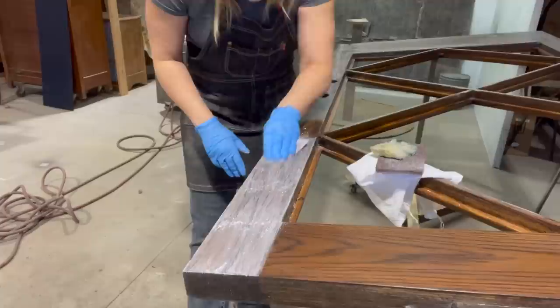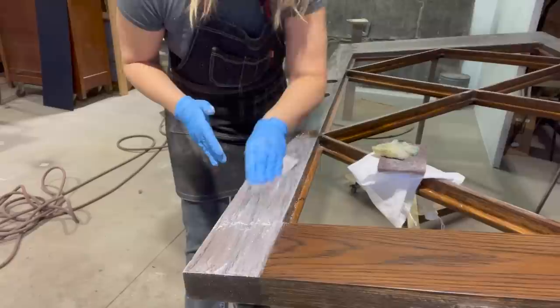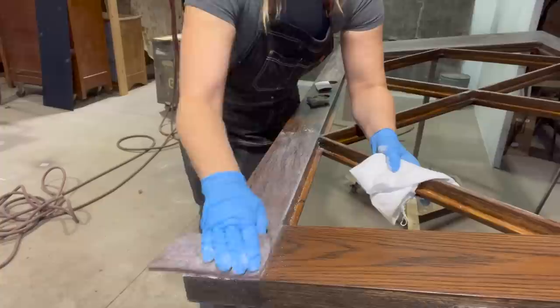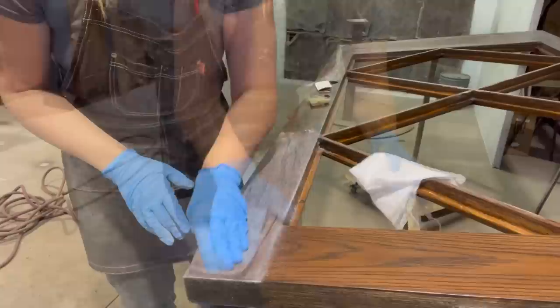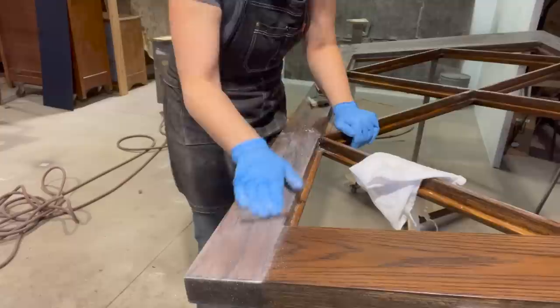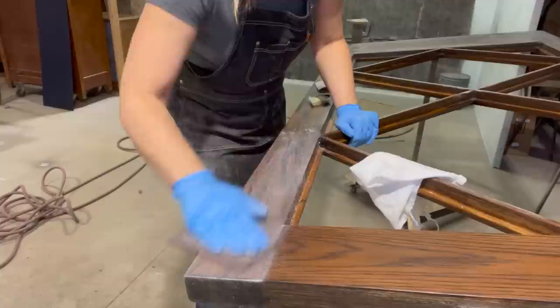So I'm just really sanding as much as I can. I'm not going to be able to get into all of the grain, obviously, but the scotch pad will help with that. So that's about as much sanding as I do. And then I take this guy. You really want to mind your edge first, and that goes for any sanding. Always mind your edge first and then hit your flat area. And I'm just going to push the scotch pad into those grains just to get rid of that little bit of a shiny spot so it blends in a little better.